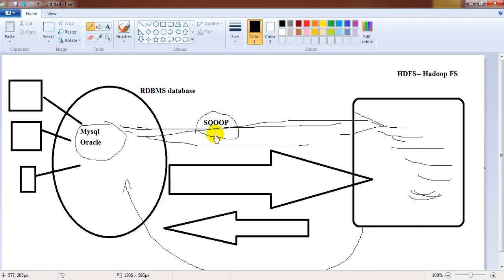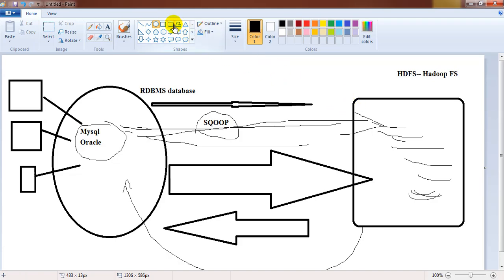and Sqoop is really important when it comes to transferring the data from the RDBMS to the Hadoop ecosystem. So you can directly move the data from the RDBMS to the HDFS, or you can also move the data from the RDBMS database to the Hive tables.